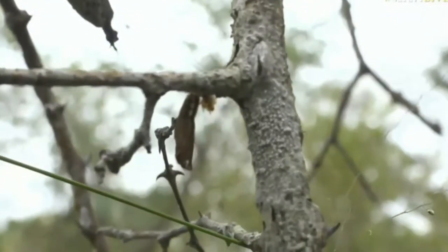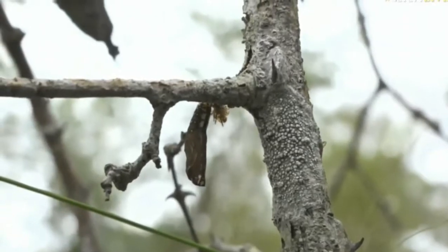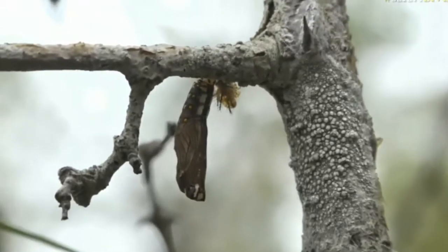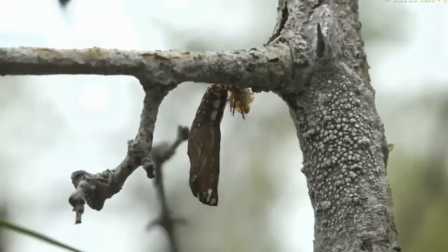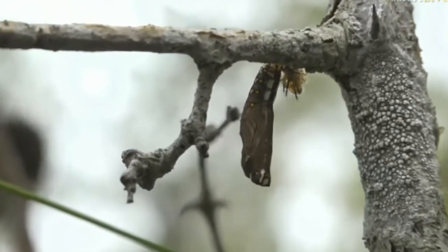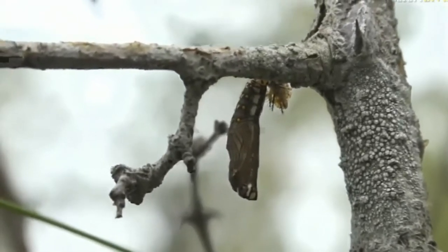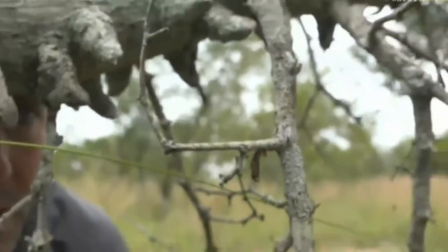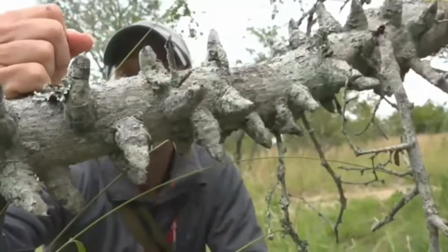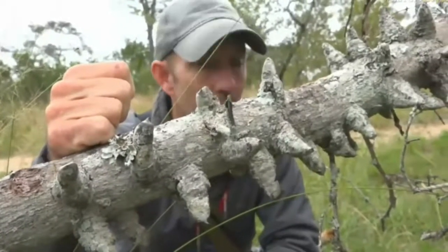The butterfly is still forming inside the pupa, so it will emerge at some stage. It would just be very special to see that happen. During our eight-week TV show, we had exactly this species of Acrea butterfly caterpillar, and they just never got to the stage where they formed a pupa — they just kept getting fatter and bigger. The Acrea caterpillar also has a few knobs on its back, and they have knobs for exactly the same reason that this tree has knobs: to defend themselves from predators.